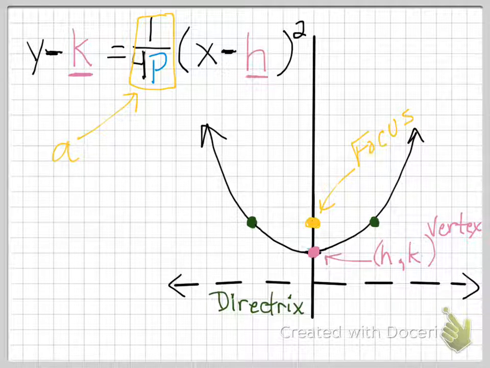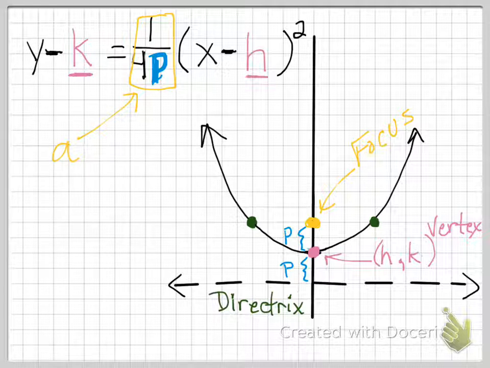Now we have these two little points on the outside. I'm going to get to those in a minute. The cool part about the relationship here is that the vertex is a distance called p away from the directrix. Aha, that's where my p in my equation comes from. Okay, and so p is that distance. p is also the distance from the vertex to the focus. So it's equidistant from the focus and the directrix.